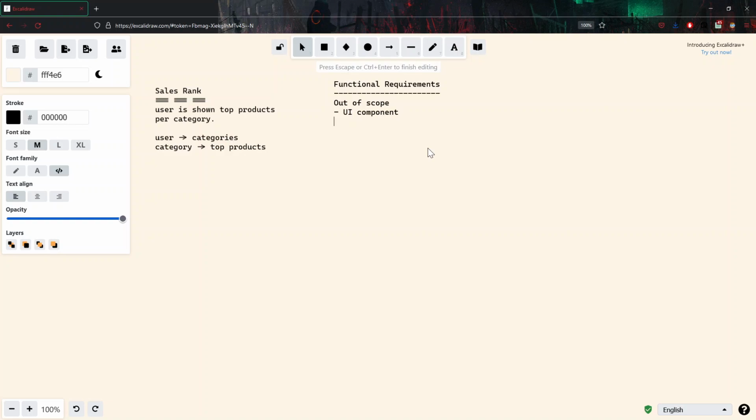Another thing that is also out of scope is the exact algorithm that we are using to find top content. There are multiple algorithms that we can use. One nice algorithm is just based on the frequency. We can do that, or we can add some kind of sophistication techniques to find the content. So we can assume there might be some algorithm to find top category of products.